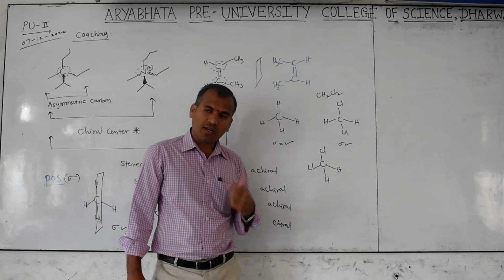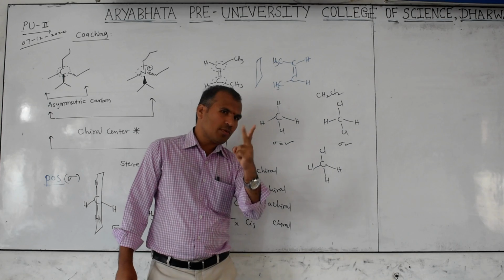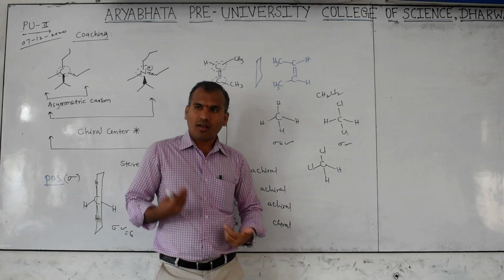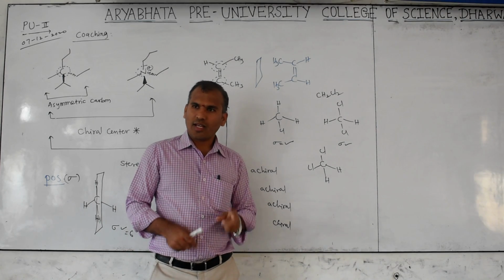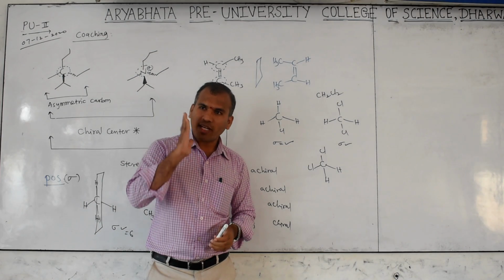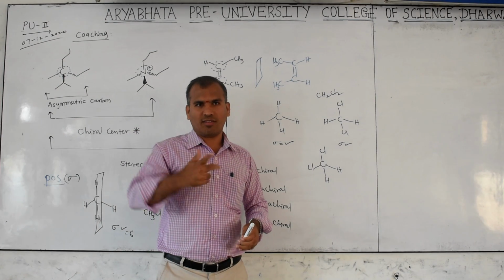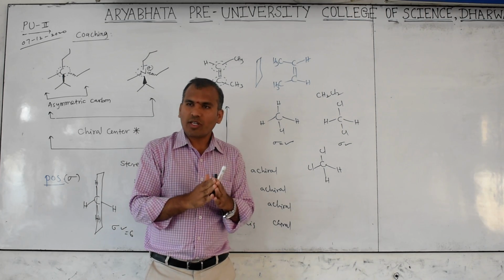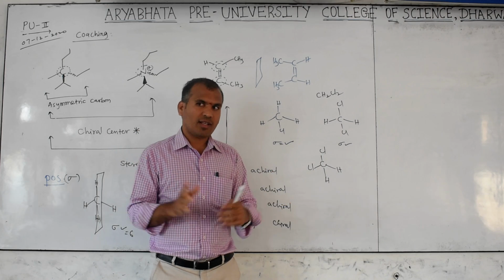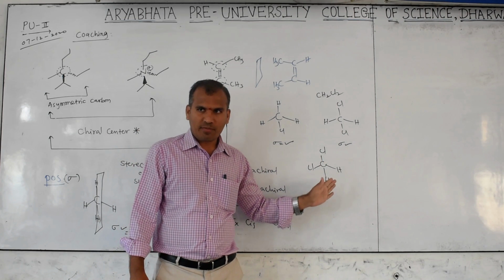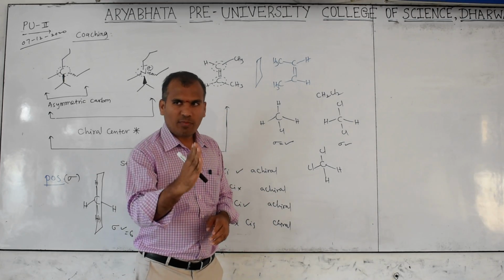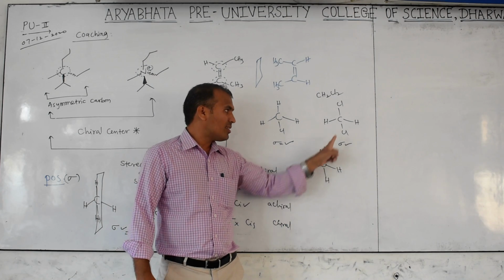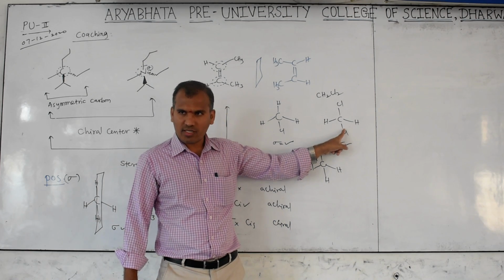Chiral. But already one statement I gave, which one? If any two groups are same, then that is achiral. But here not. Then how to define that? Any two groups are same means you have to check the plane of symmetry in all directions, not only one direction. In all directions, if you pass the plane, it does not give two equal parts and not mirror images to each other, then only is the plane of symmetry absent. If in any one direction you pass the plane and it gives two equal parts and mirror images to each other, then it has a plane of symmetry. So in this direction already shown that, so plane of symmetry is present.